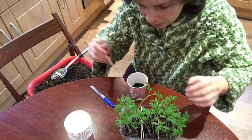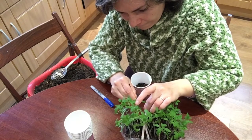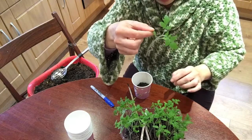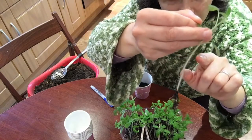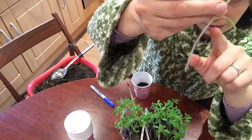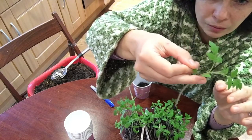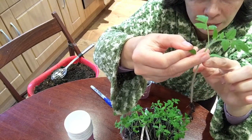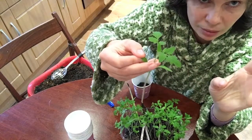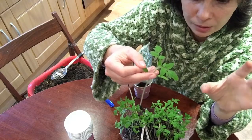Okay, dig up your seedlings gently, get it out. Right, here you go. Hold it by the leaf, which is important, so you don't damage these little hairs you have on the stem. It's an interesting thing about tomatoes, that every little hair along the stem is a potential root for the future. So when you have a long stem here, every experienced gardener will say, well, that's not very good. Yes, it's not very good, but it's not the end of the world. You can still get a proper plant, a good plant with good tomatoes in the future.